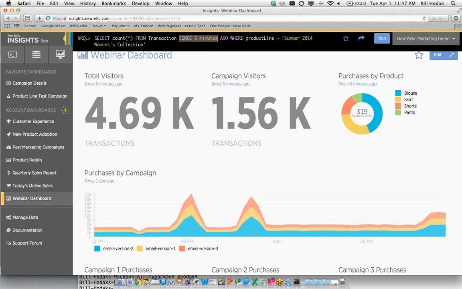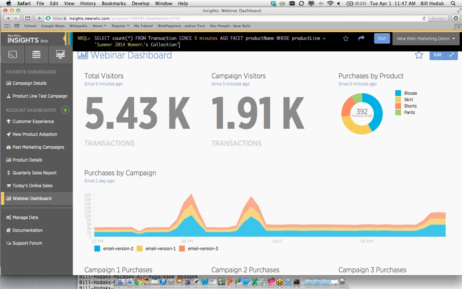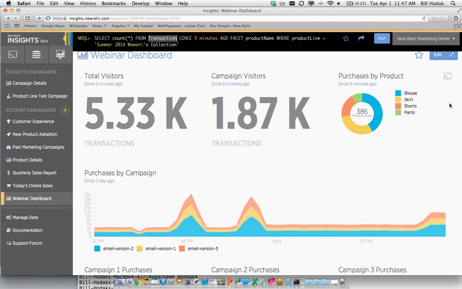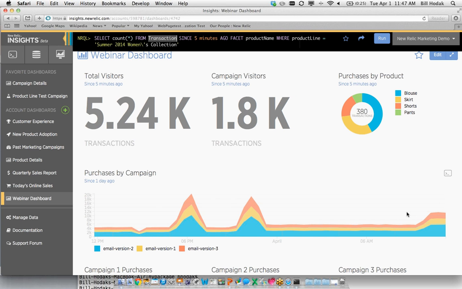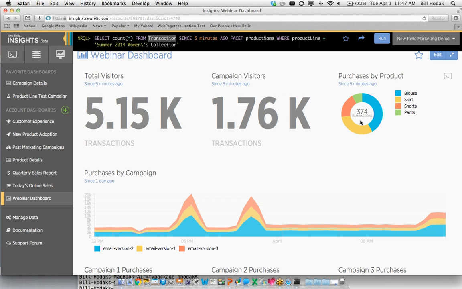And I'm using one custom attribute here to limit my results to a specific product line. Each of these queries is based on the existing event types. I'm just using custom attributes to provide a different view to drill deeper into those individual events. But obviously, as we've discussed a couple of times, you can easily add custom attributes either directly from within your software or outside of your software like I just showed.